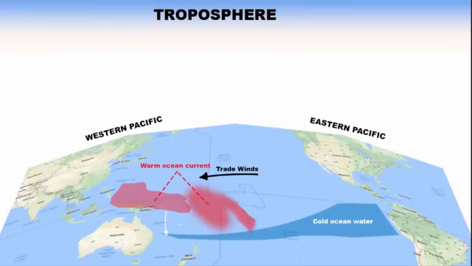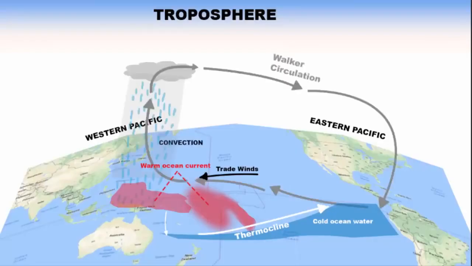Now if the trade wind pushes the warm surface ocean current towards the western Pacific, the cold water from the deep ocean immediately comes up at the surface. There's a word given to it. It's called thermocline. Thermocline is the rising path of water temperature. And the rest of the process is same. We saw that in the neutral phase. Western Pacific region of Australia, Indonesia, New Zealand gets heavy rain, storm. The effect of La Nina is more on these countries than El Nino.